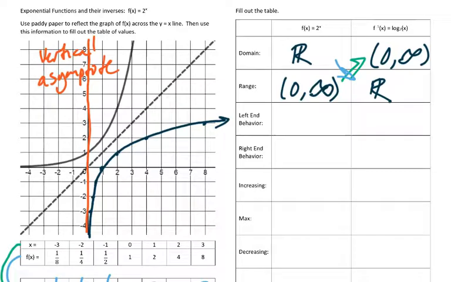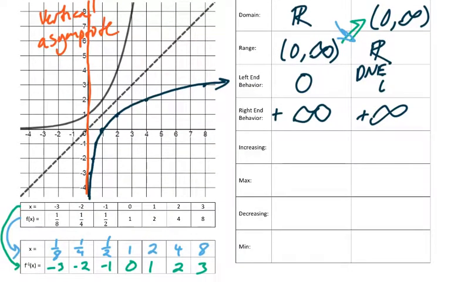For 2 to the x, the left-end behavior had an asymptote at the 0. And for this one, the left-end behavior, there isn't any. Because technically it's imaginary, right? But there isn't; it's like a DNE kind of thing. All right, the right-end behavior for both of these is positive infinity. Infinities are hard to draw on this one. That was not bad. Also I want you to notice both of these are increasing. The rate of increase of this one gets smaller and smaller. You'll learn more about that in calculus. And neither of them has maxes or decreasing intervals or mins.